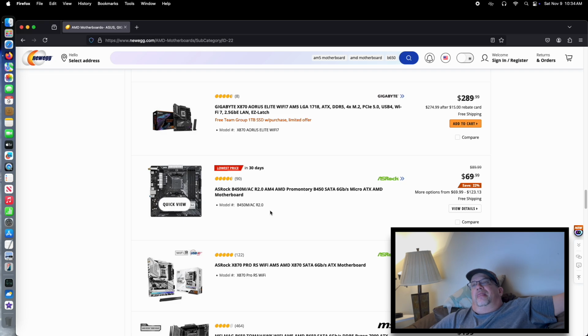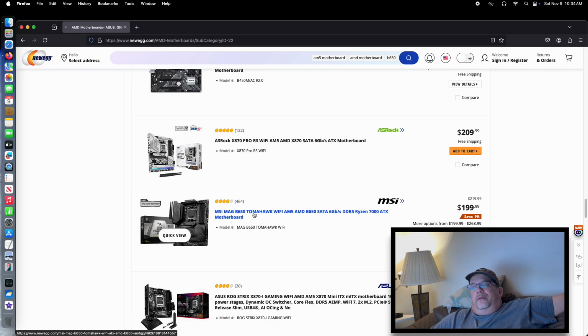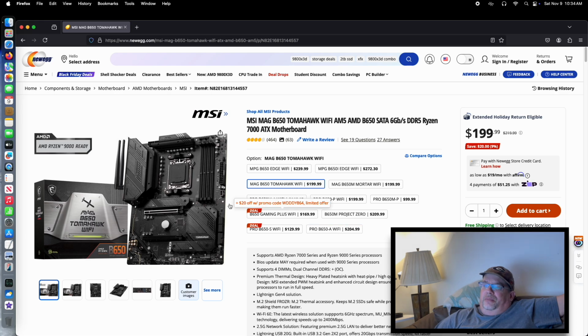But on the other hand, what's the advantage to the bigger boards? Let me show you a bigger board. This one right here is a bigger board. See how it's not a perfect square? This one's a 12.1 by 6.9. The only advantage to the bigger boards is you can put more stuff on them because they're bigger. They've got more room and more options. The smaller boards may not have as many options, but because everything's closer together, they usually run faster than the bigger boards.